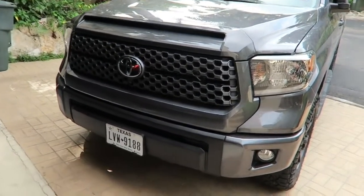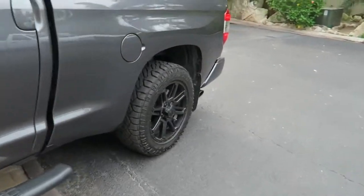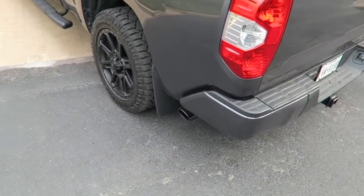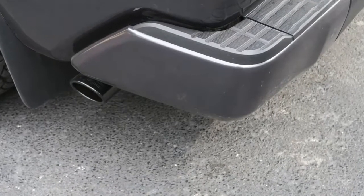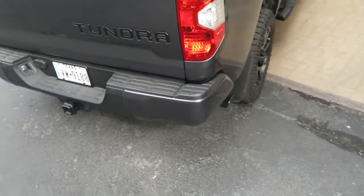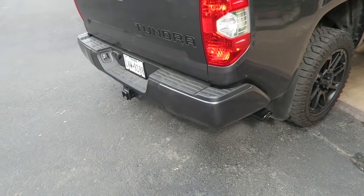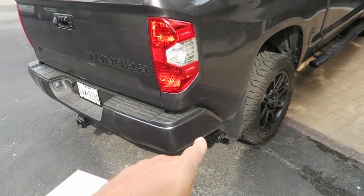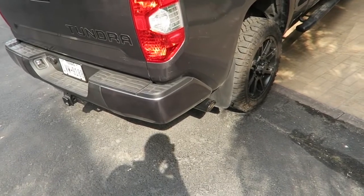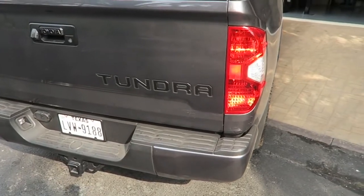It's just awesome. And of course, that carries through onto the back, because no way should you have color matched in the front and cover up the chrome without doing the same thing back here in the back. And again, I think it looks really good. There's really nothing else chrome back here once you cover those up. The chrome just kind of blared out before, unless of course you had the chrome exhaust tip, which, again, I had gotten rid of, so I don't even have that. I have black exhaust tips, and we'll get to that in just a minute.